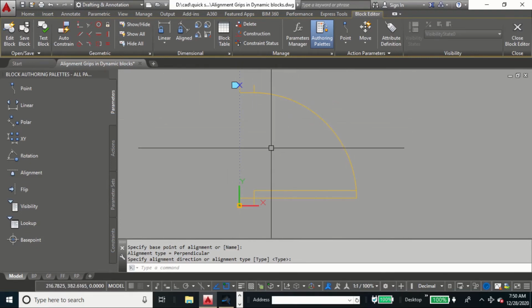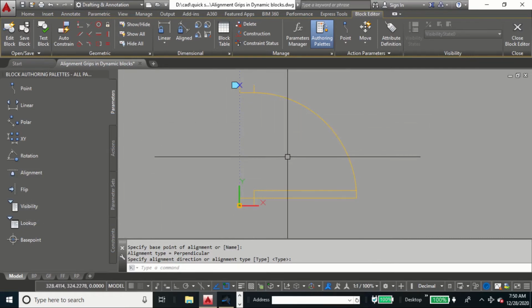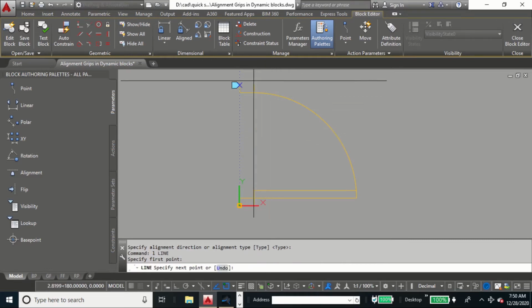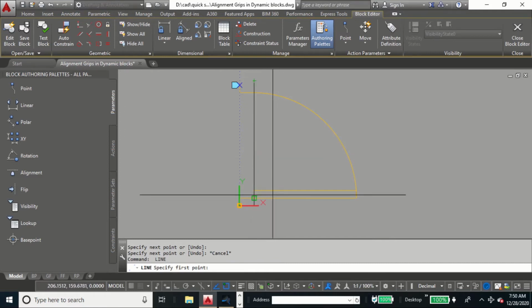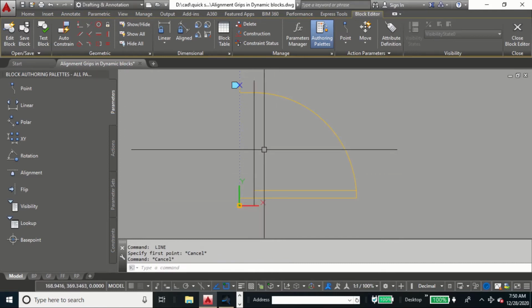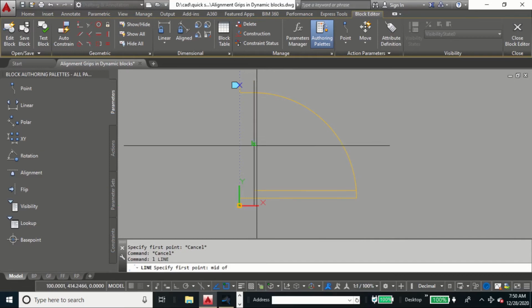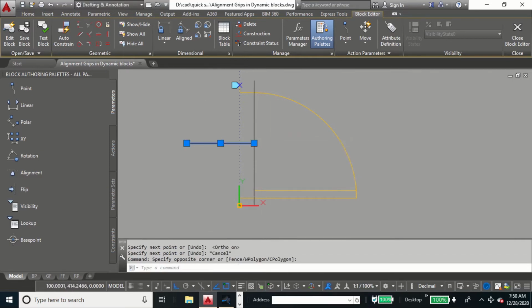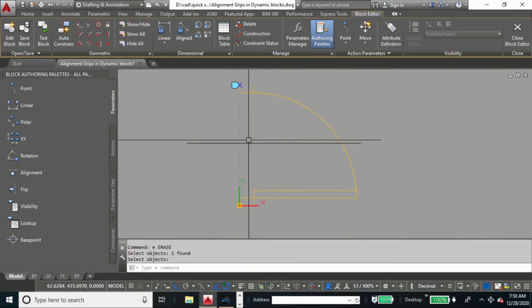So let's add a flip in both directions. Before we do that, we need to determine the center. So I will just draw a temporary line here. I started from this endpoint to this endpoint, so I'm going to add this line here. This is my first mirror line, which will flip either top or bottom.